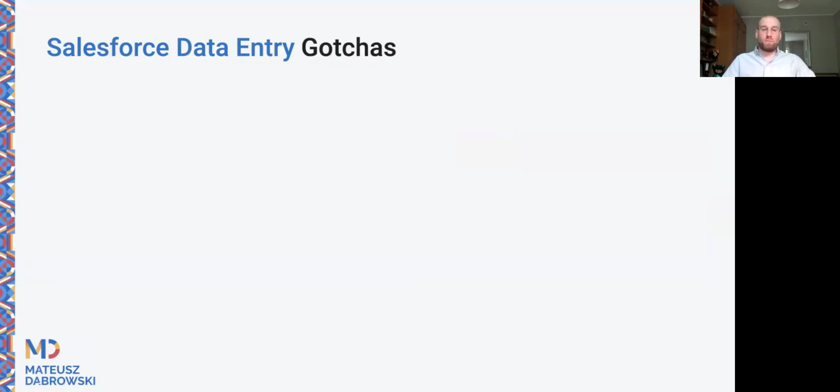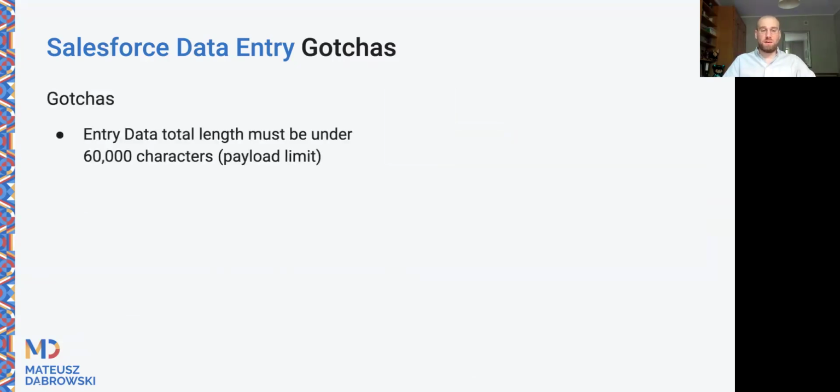Okay, there are also a few gotchas related to Salesforce data entry, and there are some things that you just need to know to be able to correctly build journeys with this entry type. So first thing is that when you are selecting the fields that you want to inject into the journey, of course, you should pick only those that you need and not go overboard.